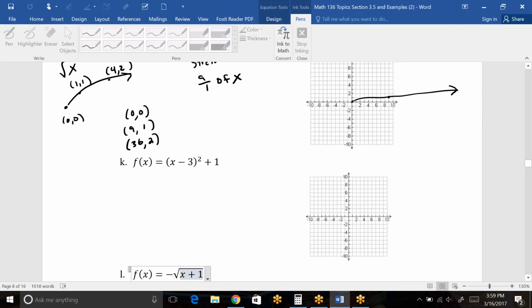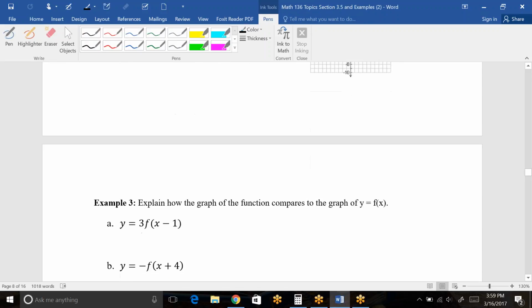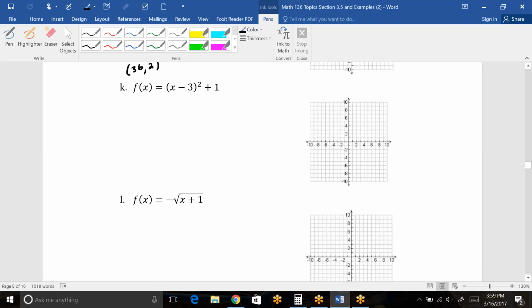Okay, and then this last group, before we take a splitting minute, because I'm going to split up before I go on to example 3 and make it a part 2 of the video, is these transformations that have multiple ones. This has 2 transformations, and it's an x squared shape, so we're looking at that. This is up 1, and this is right 3. Now when doing these, you have to do the ones that are closest to x first. So we are going to take this.